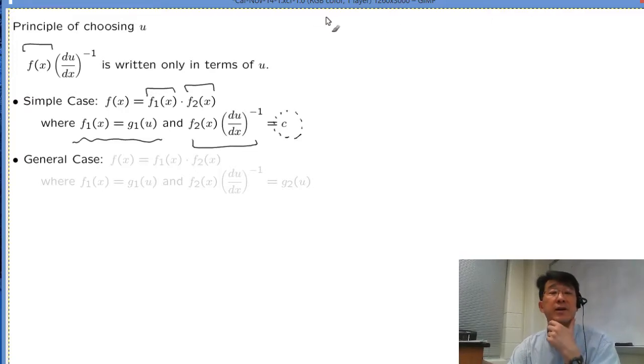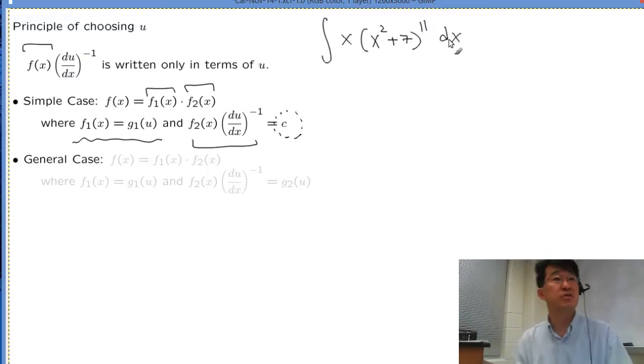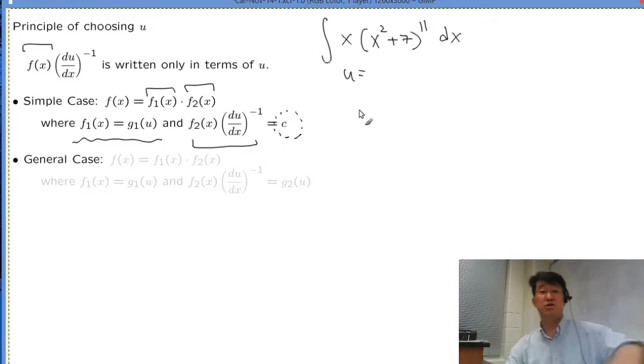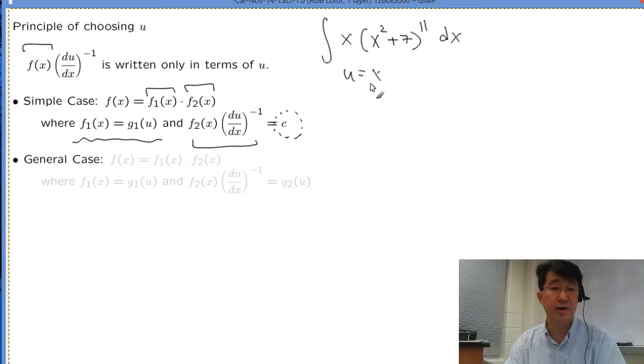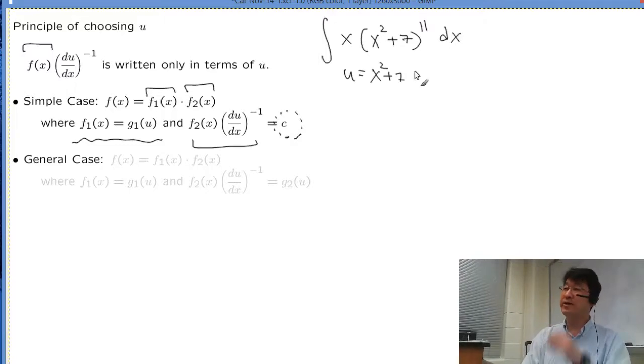So let me take a look at it here. We're looking at a function like this. And you were asked to find the antiderivative of this one, integrate that one, right? And what is the first thing you do? Your choice of u, right? So let's do that. And whether you see this in your mind or not, let's go ahead and choose a typical choice, mimicking what just happened in our early example. So what is our choice of u? x squared plus 7, right? Your brain told you to do that. Sometimes you do understand, sometimes you don't understand yourself. But you chose x squared plus 7.